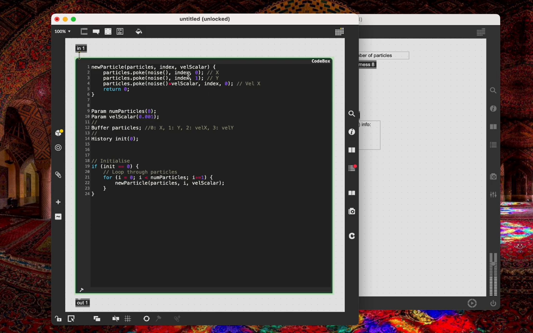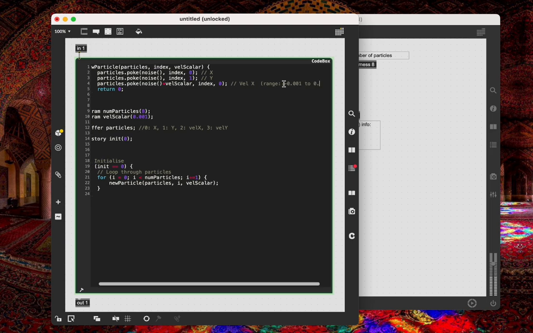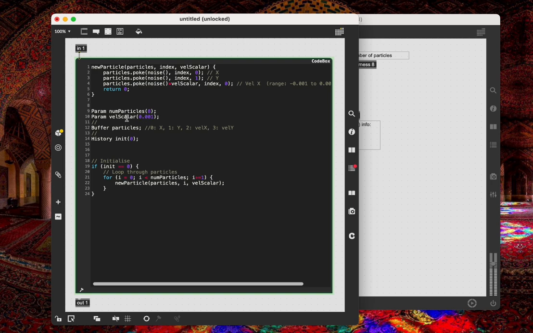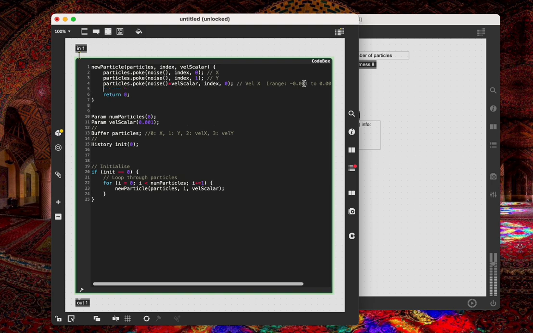So now the range is going to be between -0.001 and positive 0.001. So now that's just a pretty small value. Again, if we change the velocity scalar value, it's going to change this range. Hopefully that makes sense.